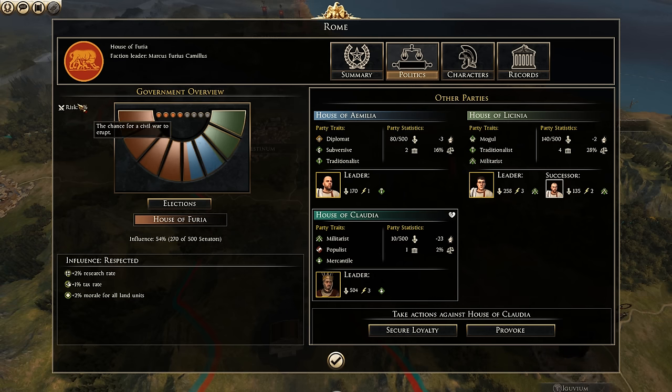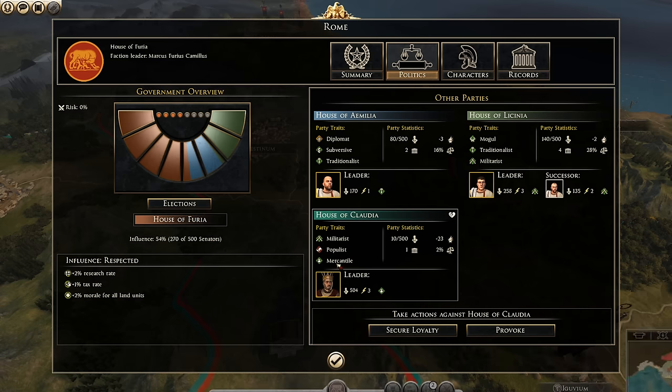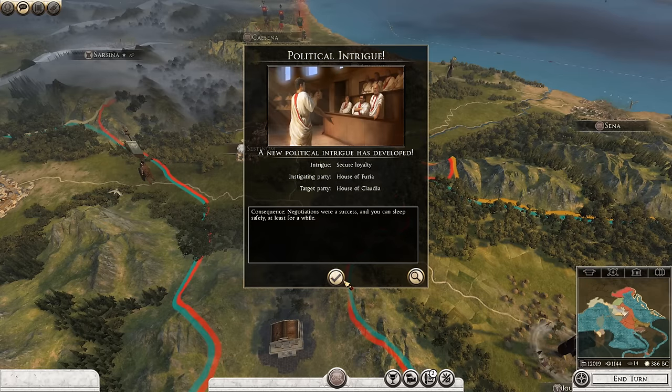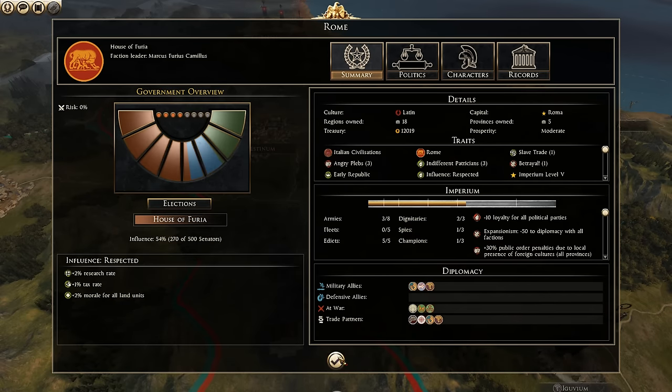Well, it's not firing off yet because I assume he's just split up. Now, oh god, that's a lot of money, but we do have quite a lot of money right now, so you know what, I don't want to risk it. Secure his loyalty, dropped it down a smidge. Dear, oh dear, okay.